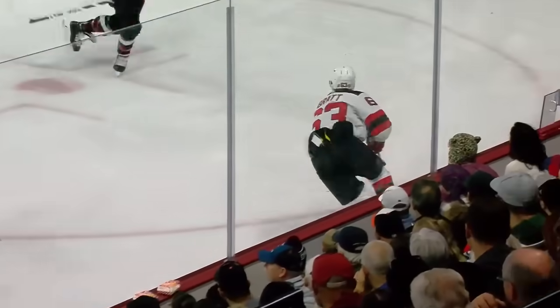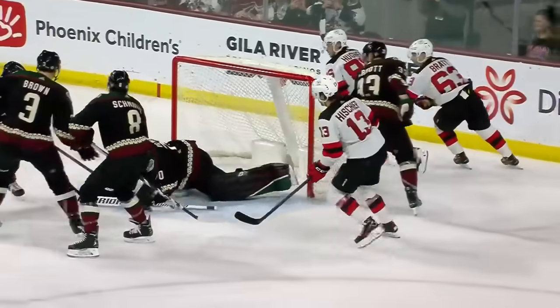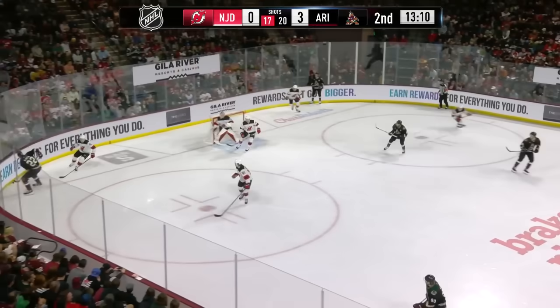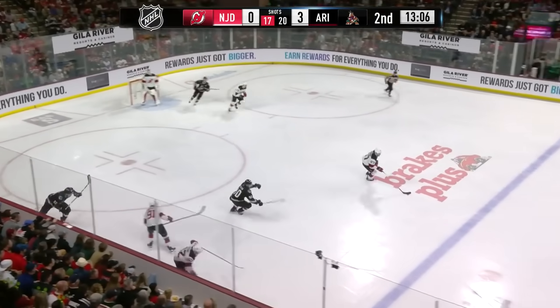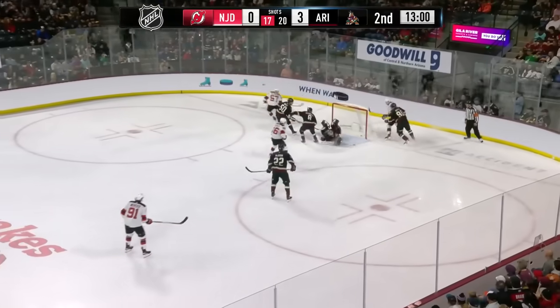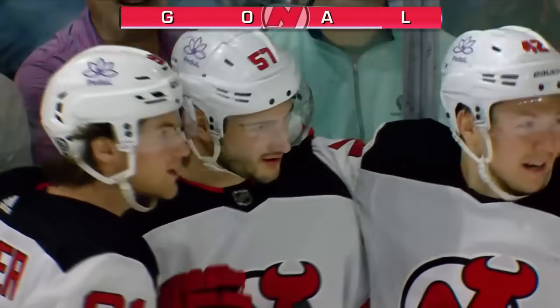That line for the Devils as they try to get their first goal of this hockey game to ignite the bench — it's been really quiet here on the Devils' bench, and they need wins in the worst way. For JJ Moser — and turn the other way, Dee Simone rushes it back, 3-on-2 on the line for the Devils. Across Lazar, to the foot — and they score! Dee Simone gets the Devils on the board, it's 3-1.